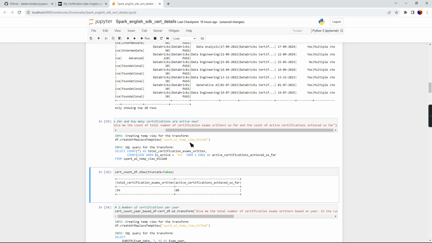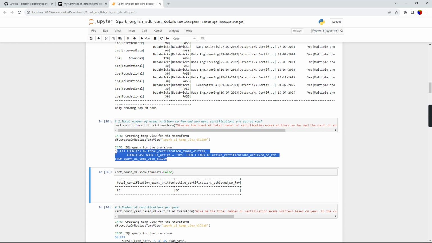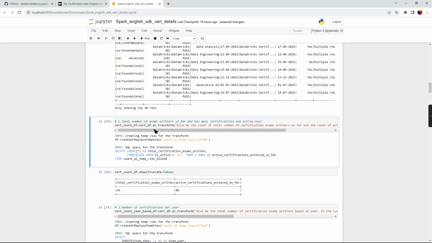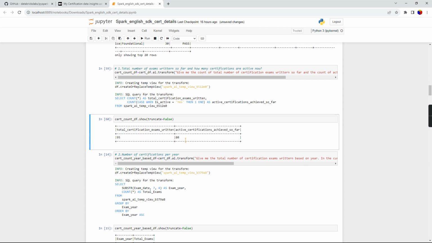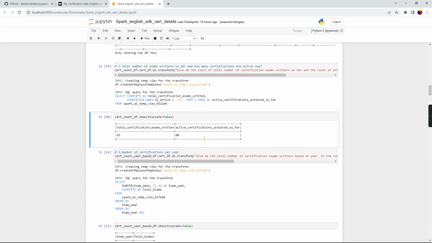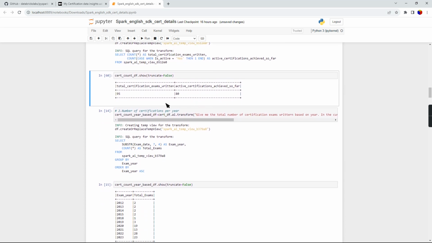When I execute this, automatically it will hit the LLM and generate the SQL statement for you. So this is the SQL statement. I'm pushing it into the cert count df data frame and then showing it. So a total of 95 exams I wrote so far, out of which 80 exams are active. Correct. More or less it is giving me the correct results.